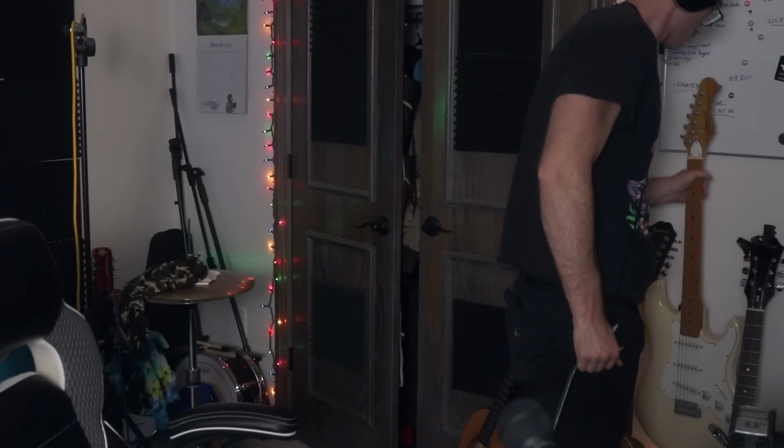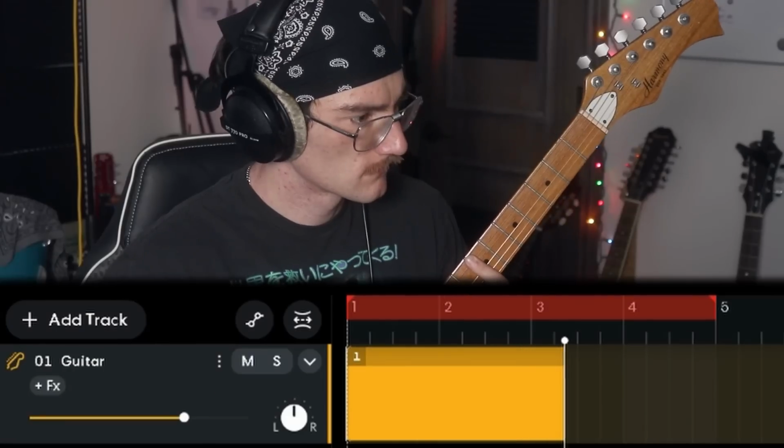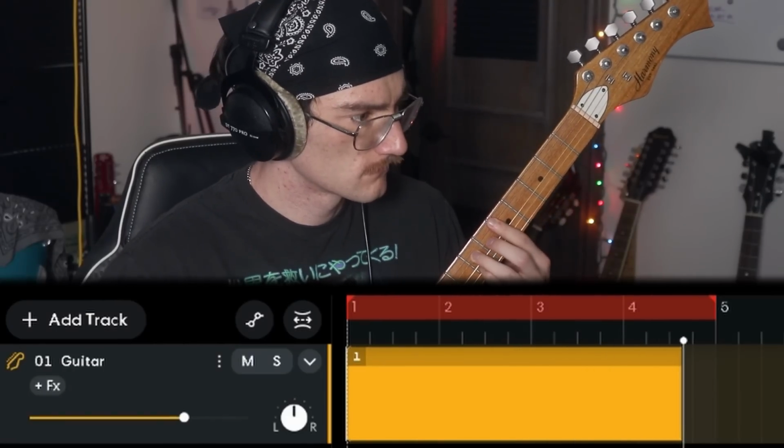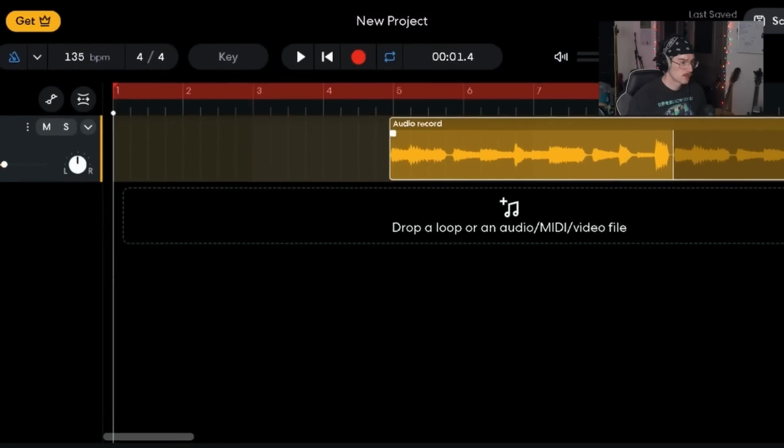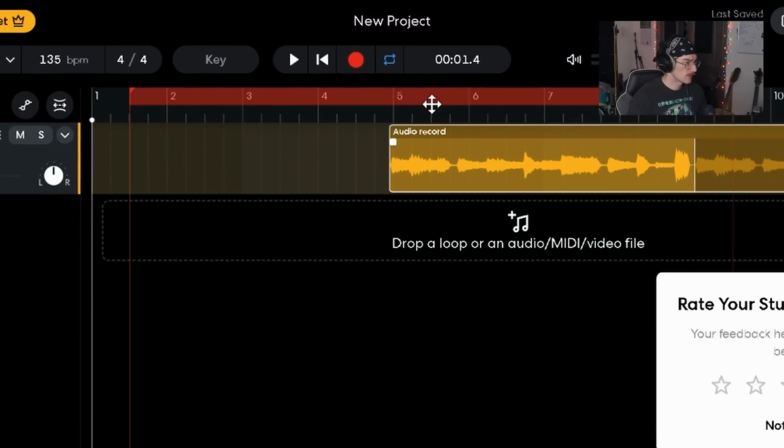Okay, I guess I have to get my guitar now. They have a tuner, which is cool. Oh, they recorded audio. Okay, it doesn't sound good, per se. The first thing that I'm noticing is that the latency is pretty bad. What I'm trying to do is, there we go, that's what I'm trying to do. That's my first qualm with this. It's very hard to line everything up because the latency is so bad. There's probably a way to adjust that, but I didn't see it.